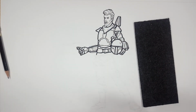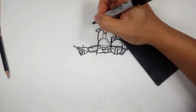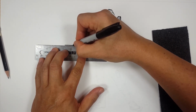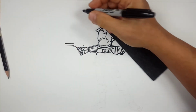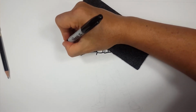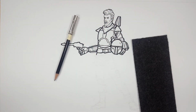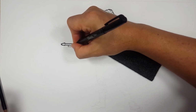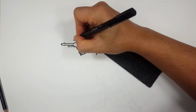All right, so let's draw some kind of space gun. Now, I don't have a picture of his gun. Don't know what I'm drawing here, so I'm just gonna make up some kind of space gun. Something like that. Ooh, let's just use this real fast to go like that. Just give us something for the handle. I mean, just for the barrel. Like that. Then I'm gonna go back to doing it by hand. There you go, something like that. Then we're gonna give it an end like this. Then I'm gonna add some extra with the small Sharpie. Something like that. And again, I'm just making this up because I really don't know what it looks like.